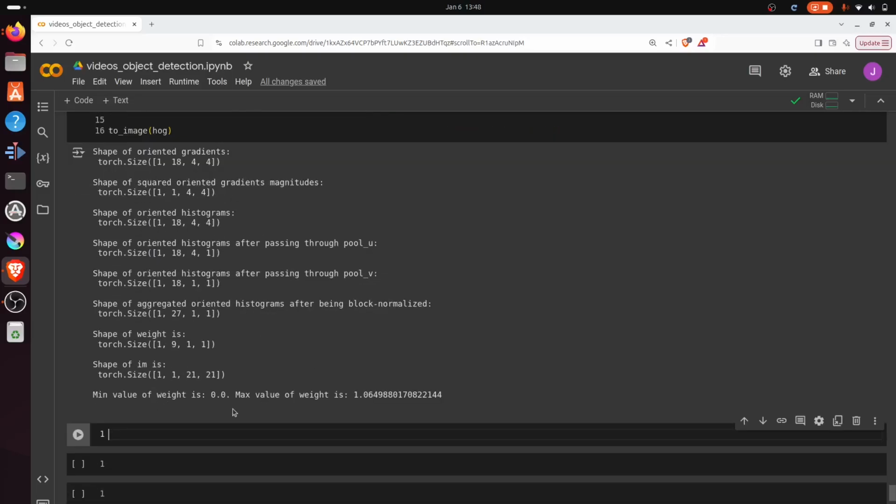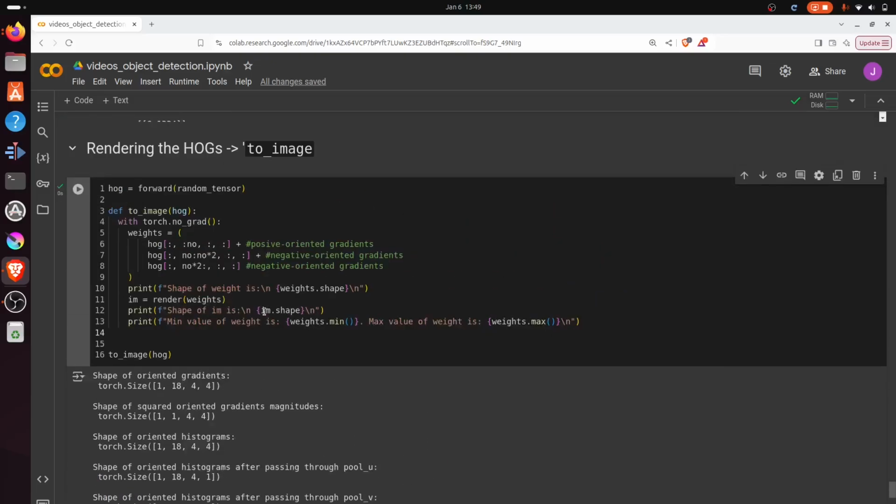You see that the minimum value is 0 and the maximum value is this 1.06. So essentially this is going to limit the output of our rendering. With this clamping, we're going to avoid having negative values and values above 1.06 as a result of the rendering process.